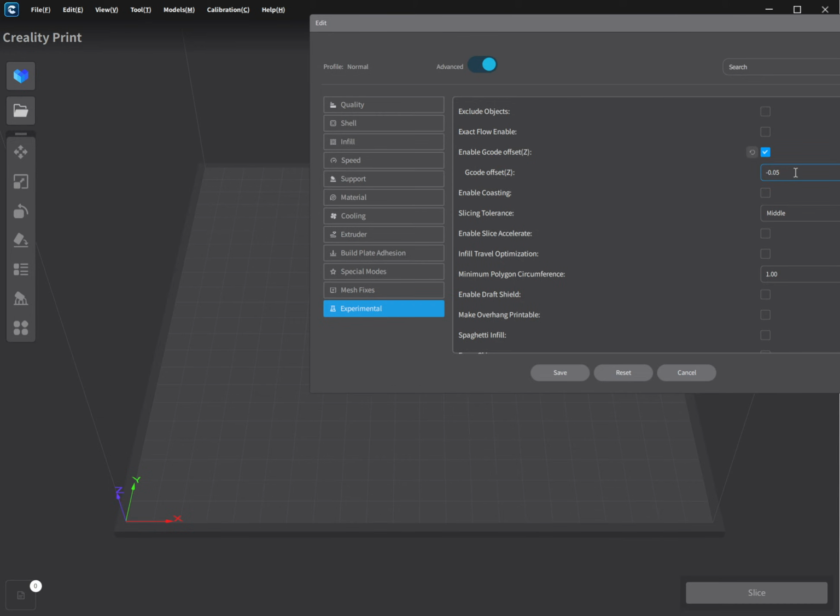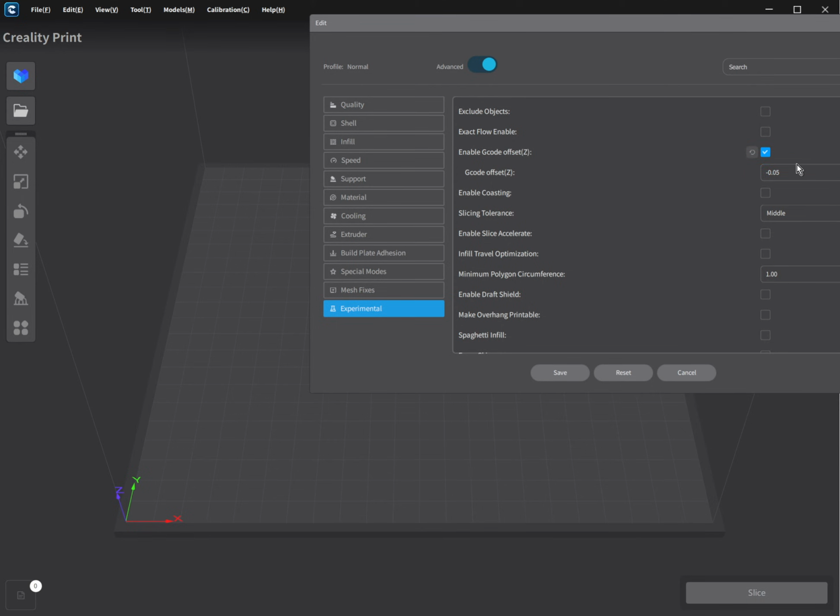And I did do a pretty deep dive. There's a playlist that should be linked at the end of this video. I did a whole bunch of test prints and messing with these settings, and basically determined that as long as you keep your nozzle clean and keep your print bed clean, meaning don't have melted plastic on either, or especially where it does the purge line, it's like a second smaller purge line on the rear middle of the bed when it's zeroing out the Z-axis. But anyway, a little bit of rambling there.